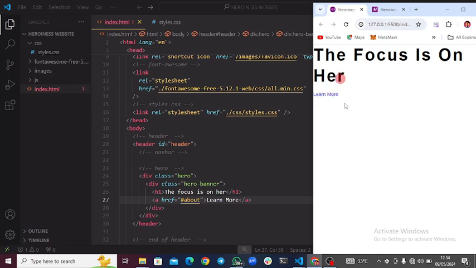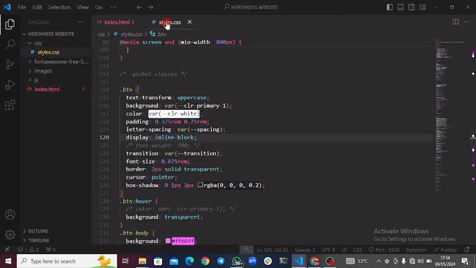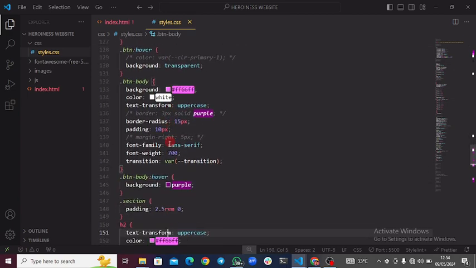Wow, as you can see, we have everything reflected in our work. This is the link for the learn more button. Now I've created a class of button and I've styled it. I'll just call the class here, and then it will have the property. Here is the button class that I'm talking about. Let's come to CSS. I've created the button class in the CSS.